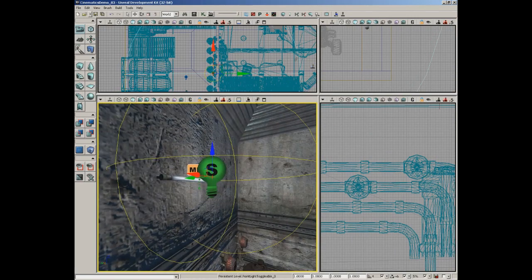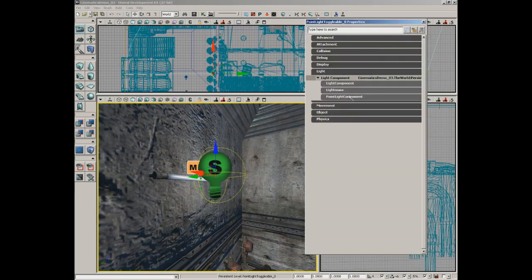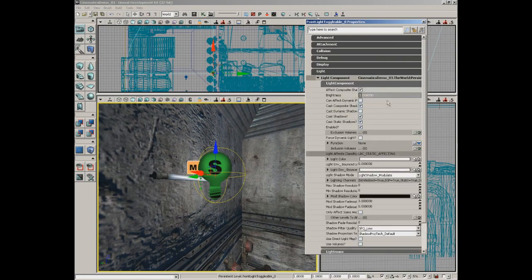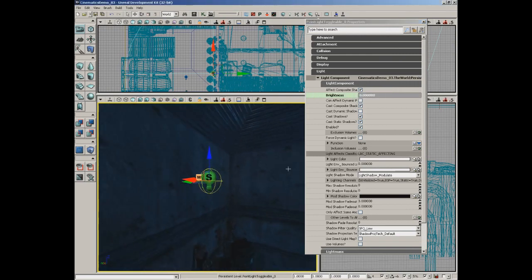So what I'm going to do is double click this and set up a few settings. Let's expand the Light category, expand Light Component, expand Light Component again, and we're going to take its brightness and set its brightness to 0, just because that's going to be the property we're going to animate. So in effect, we've switched the light off. We're not going to use a toggle to enable and disable the light. We're actually going to smoothly animate that brightness going up and down.